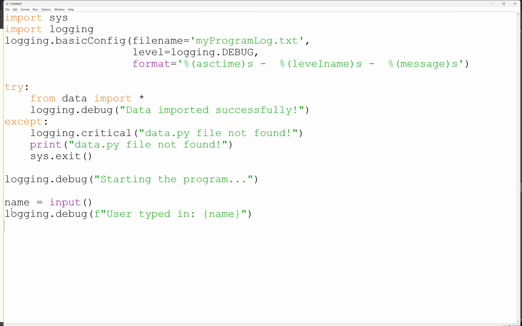Okay. So think of these logging.debugs just like print statements. The only difference is it's saving it out to a third-party file, in this case called myprogram.log. You can change that name if you want to, I don't care. And that way I can go look at your log file and make sure things are showing up correctly.